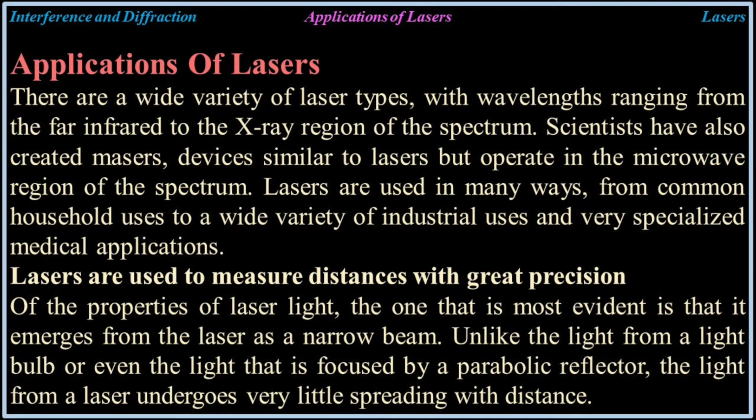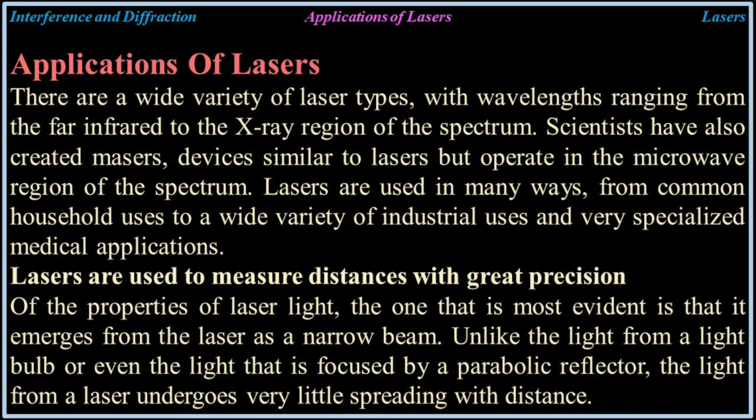Applications of lasers. There are a wide variety of laser types with wavelengths ranging from the far infrared to the X-ray region of the spectrum. Scientists have also created masers, devices similar to lasers but operating in the microwave region of the spectrum. Lasers are used in many ways, from common household uses to a wide variety of industrial uses and very specialized medical applications, especially dermatology. Lasers are used to measure distances with great precision.